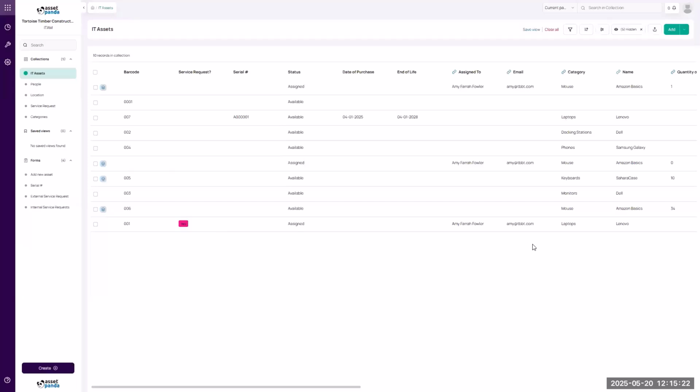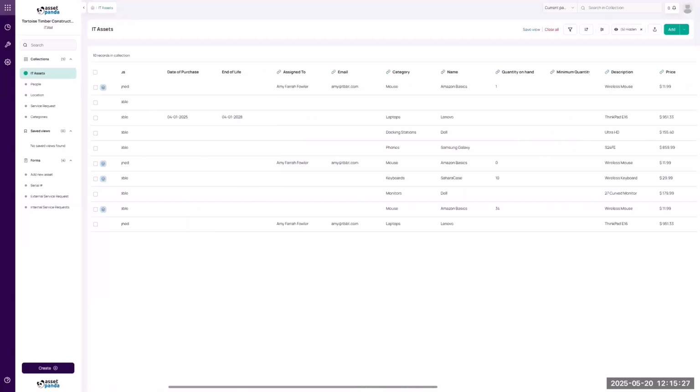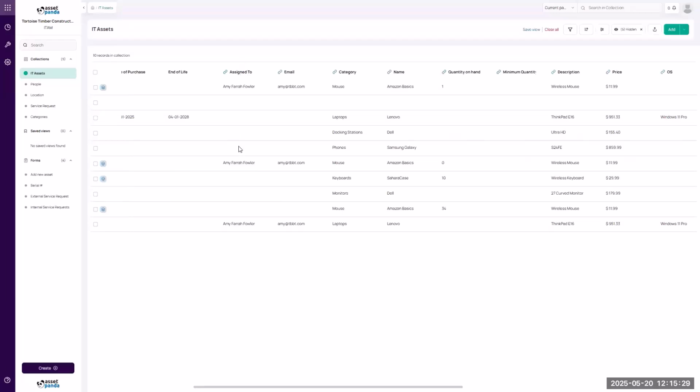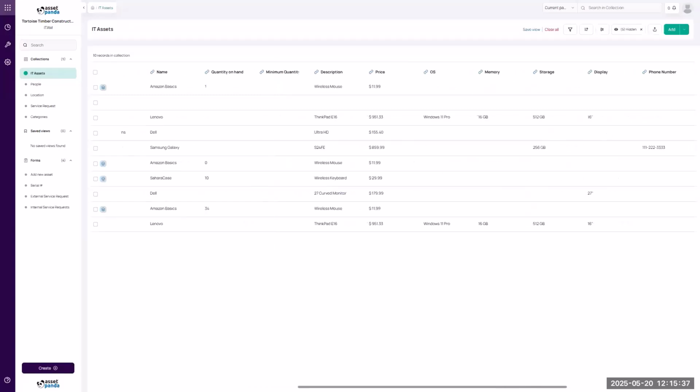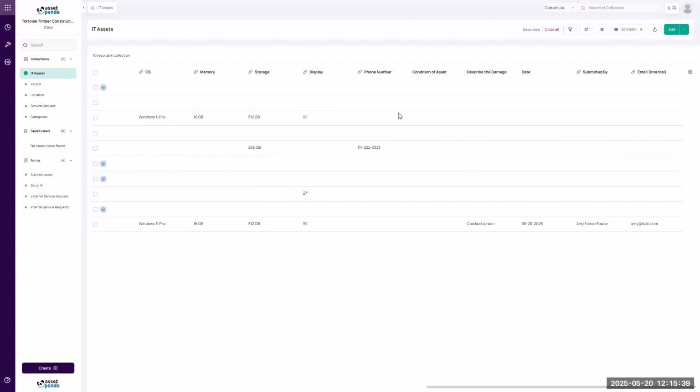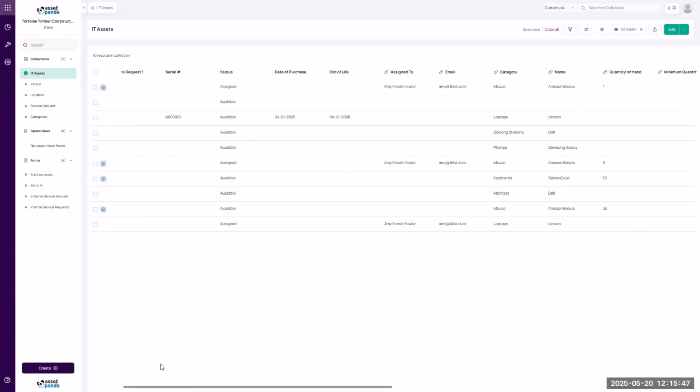In addition to that, if we scroll down through my screens here just a little bit and all of my different fields, you'll see some of my assets are assigned. I also do have a handful of other fields that are coming in from those categories that we have. And towards the back of my field collection here, I have things like describing the damage, some date fields, some submission fields, and you'll see some of those pulled to the front as well.